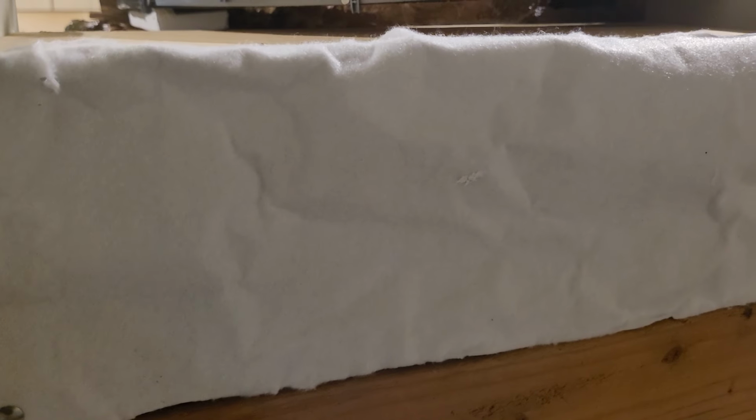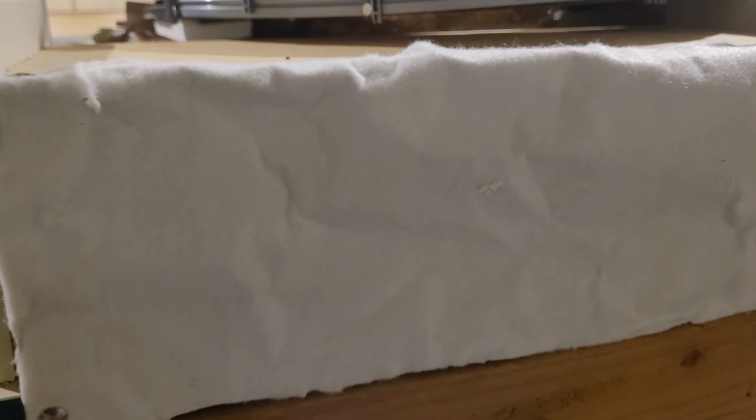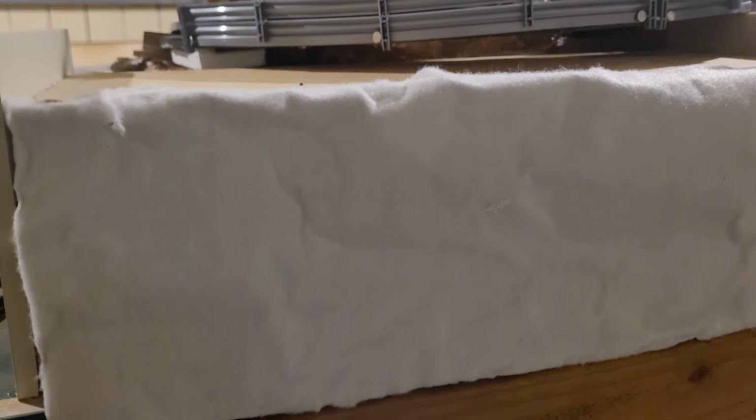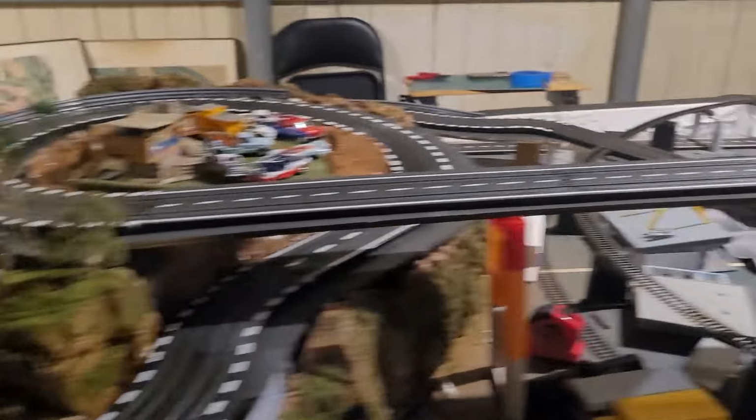I don't know what I'm going to put here. I'm using a shaper sheet. So I guess the foam will stick, but I don't know if it will look better if I just use plaster cloth and then a little bit of plaster or just spray over it. So let me know what you guys think.